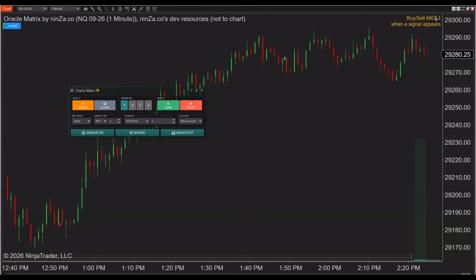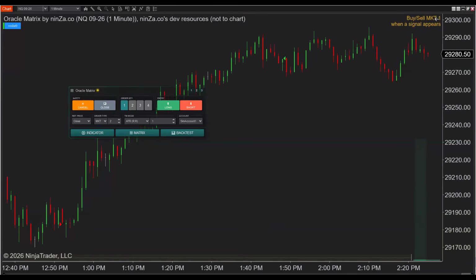Let's see, if I want to use Renko, I don't think it matters what bar type. It's just that for backtesting, Ninja Renko is an irregular bar.